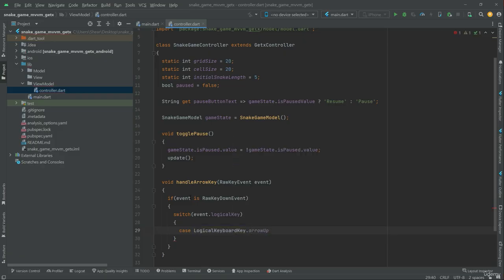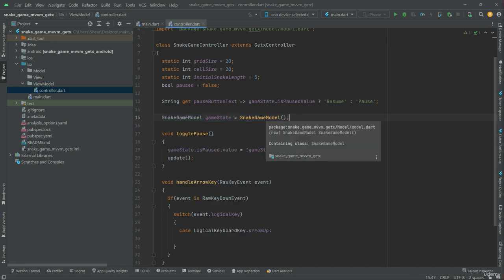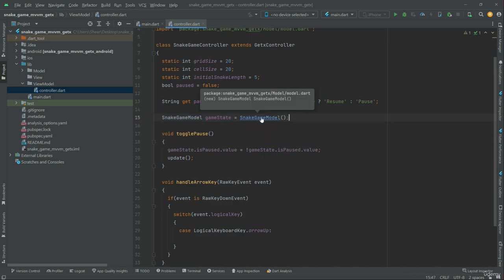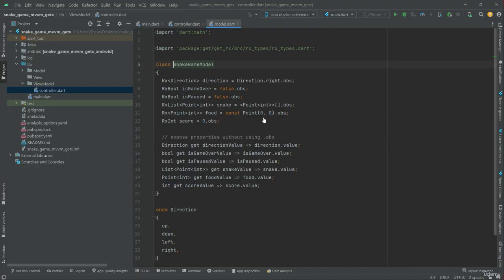Now in here you can just put the colon over here and add down in here. Now right from the snake game model we will just give the specific direction. You guys can see over here we created that instance before. If I just press Control and left click on the mouse, it will take me right toward the snake game model in here.